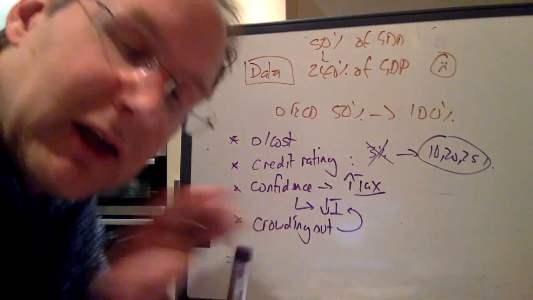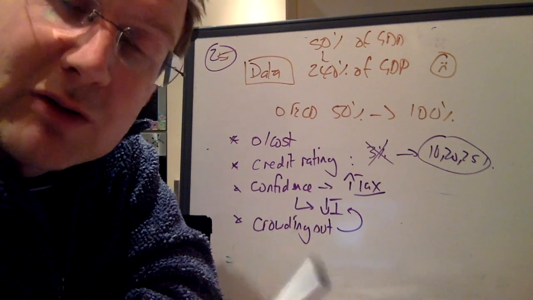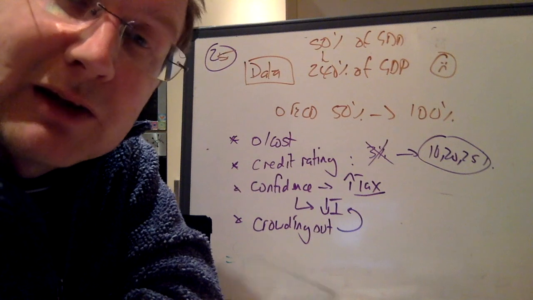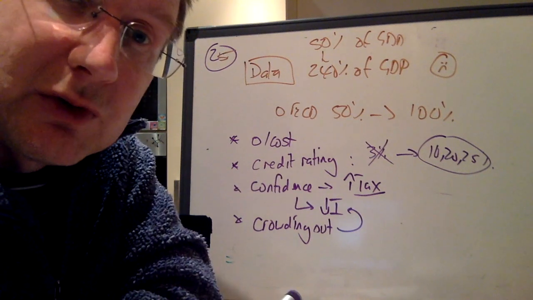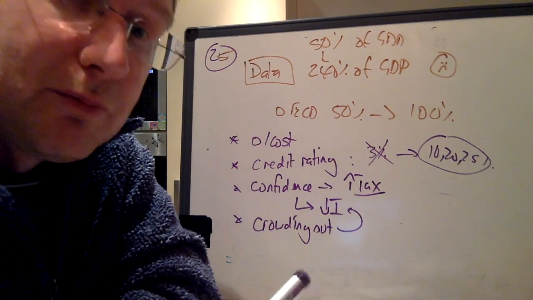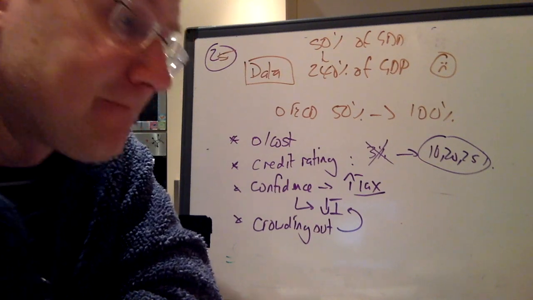A simple way of explaining that is, suppose the government borrows more money. That's an increase in demand for what's sometimes called loanable funds. There's an increase in demand for fundamentally money from the financial system. If there's more demand for money from the financial system, its price is going to go up. The price of money is interest rates. So if you're a business, that's going to make it more expensive to borrow, and it damages investment.